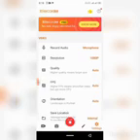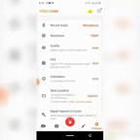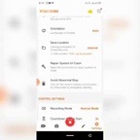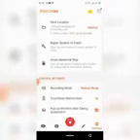We have the microphone settings, the resolution, the quality, and the FPS. Higher FPS means smoother video, but it uses more CPU, so the time it will take for you to save a video will be longer. Then we have the orientation, landscape or portrait. We'll leave it on auto, depending on the video. Then you have the storage location, then repair system UI crash. If the application is lagging on your phone, with the repair system UI crash you can actually fix it. Then avoid normal stop: turn off the system battery optimization for X recorder to strengthen stability. So for your application to work very fine, you have to turn off system battery optimization.